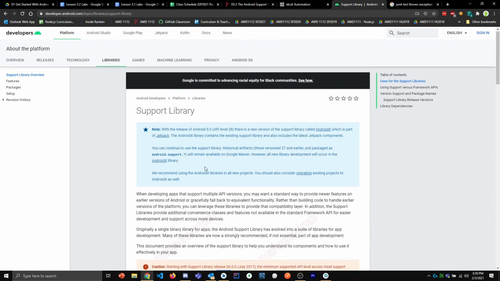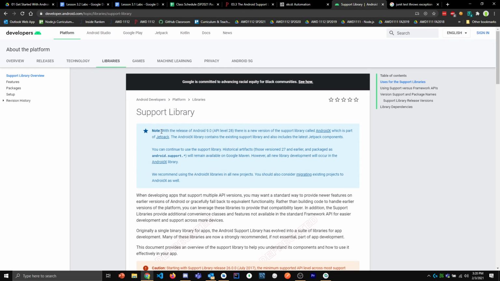And finally, there's a note all the way up at the top: with the release of 9.0, this has basically been replaced by Android X. It used to be that all of these support libraries lived under android.support.star, but now they live in Android X.